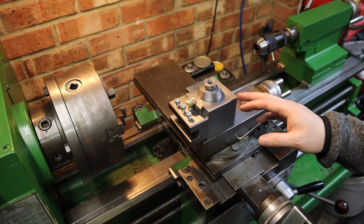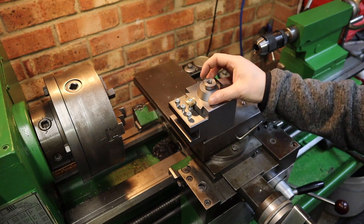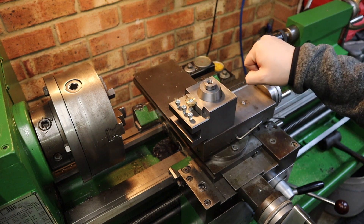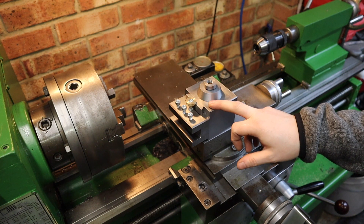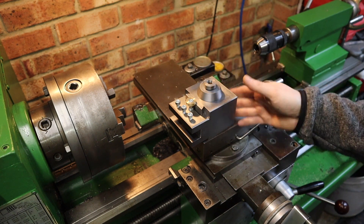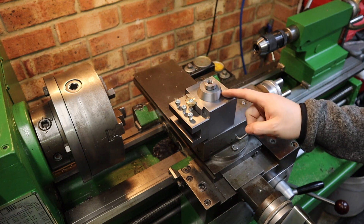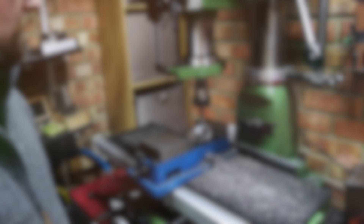I just need to tidy this up and get it functional. Currently, by swiveling the cam you can lock the holder, but I need some kind of handle on here that comes out so I can knock it round and fully lock it. That's the first little job we're gonna get done today. With it mounted I can decide roughly where the handle is gonna go, and we need to take this over to the mill to drill and tap an M8 thread.